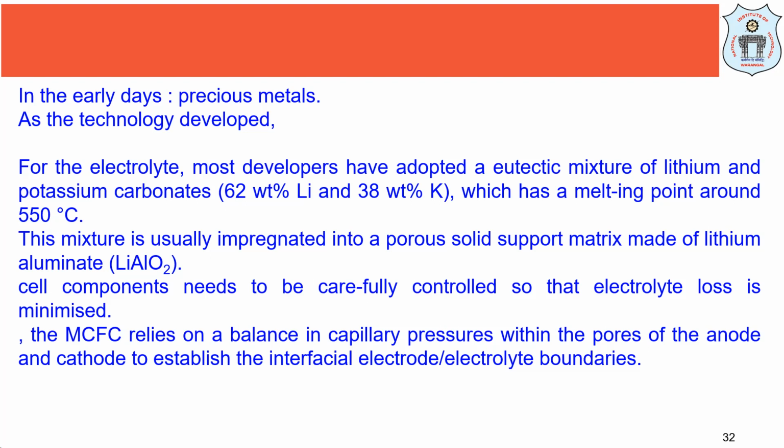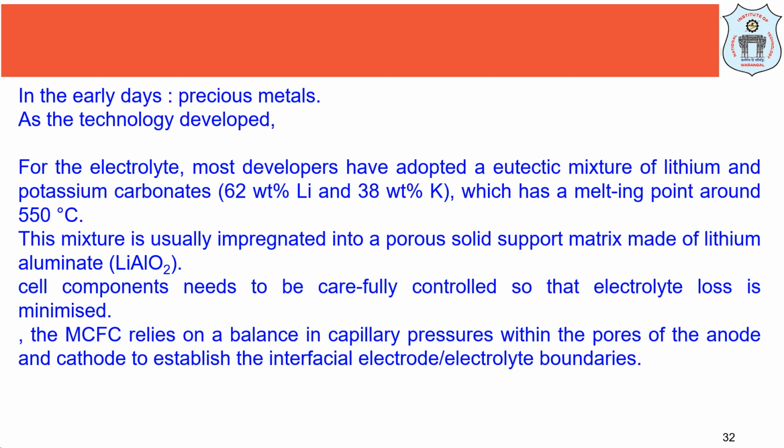For the electrolyte, most developers have adopted a eutectic mixture of lithium and potassium carbonate. When I say eutectic mixture, the percentage is fixed: 62% lithium and 38% potassium form a eutectic mixture. It has a melting point of around 550 degrees Celsius, which is very high. That is the reason to choose this particular composition.